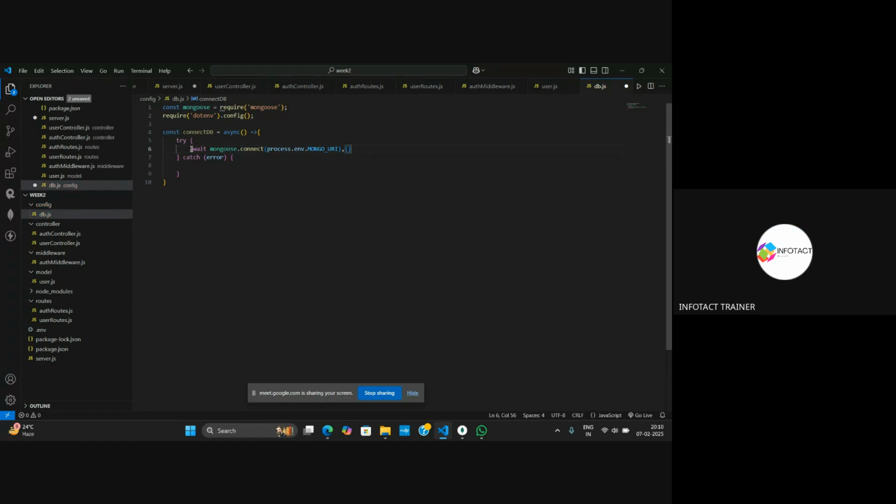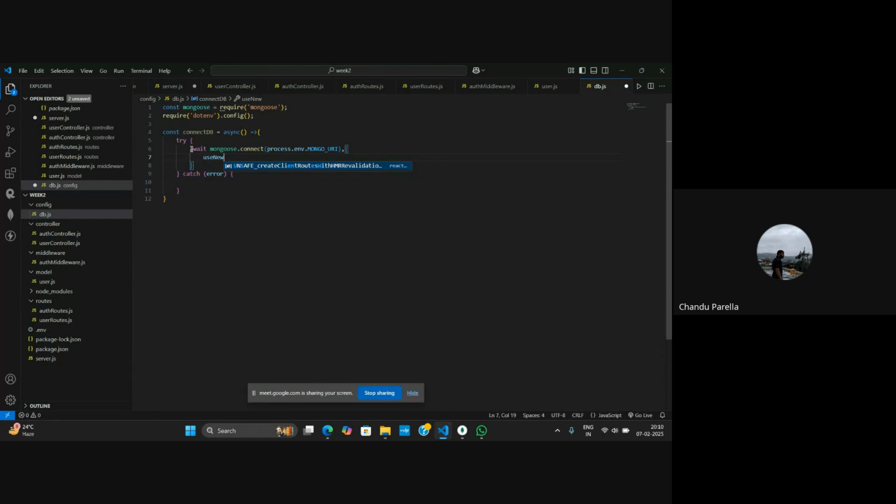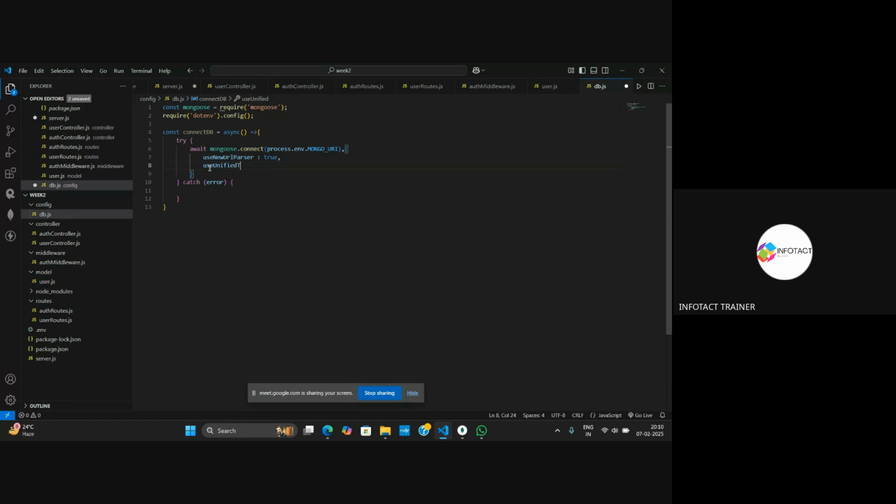Which two keywords am I going to use? useNewUrlParser, exactly. And another is useUnifiedTopology.